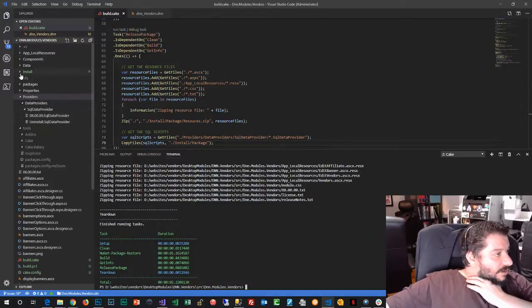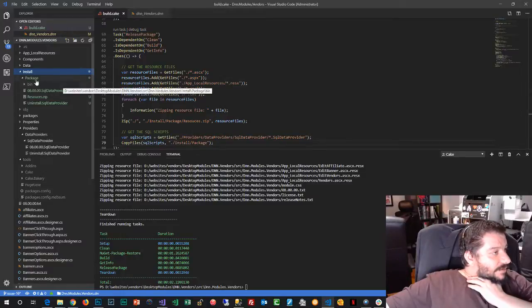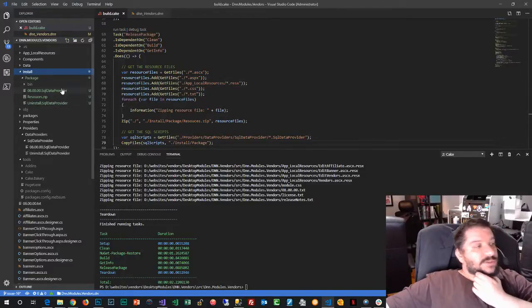And now I'm gonna look at my install package here, we have only the files. Okay, so it didn't go recursively.